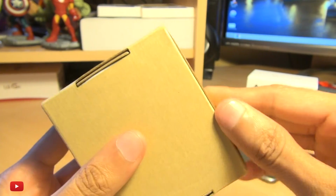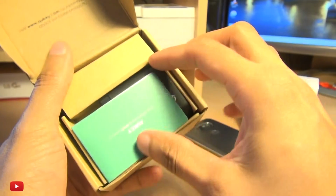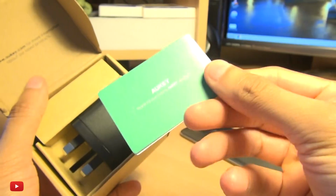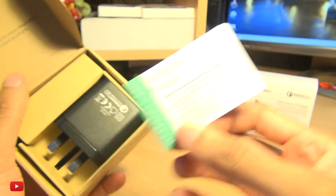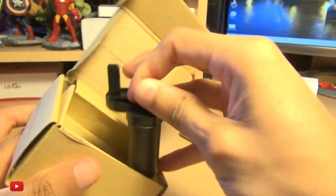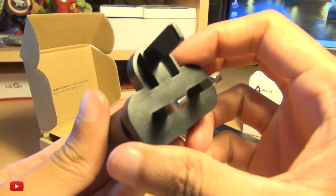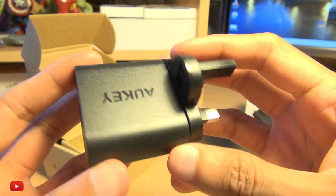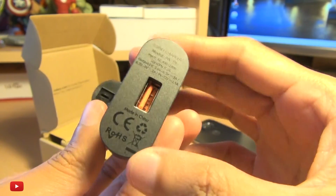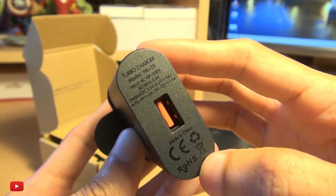Aukey branding on here. I hope I'm saying that correctly. And out the box, what do we get? We get some quick product guide, register information. Don't really need that at all, do we? It's a charger. So you get a 3-pin UK power adapter, as you can see along the one side, Aukey branding on the other, and you have the USB port along this side.